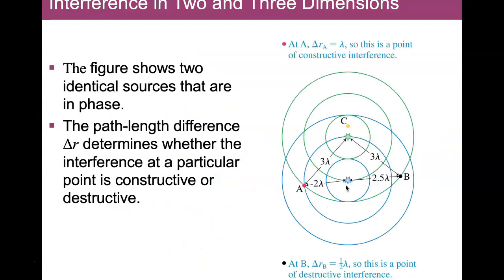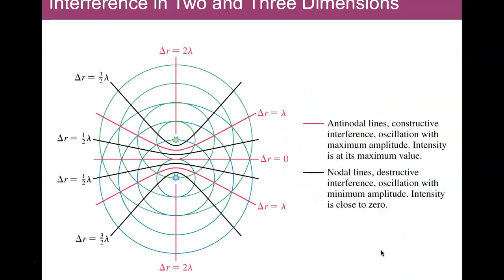Now, we did this exercise for a bunch of individual points. Now you can try to find all points in space, or on this plane, where the difference in the path traveled is a fixed number. Okay, so for example, these are two sources again.